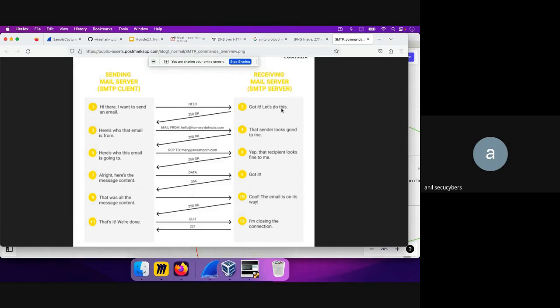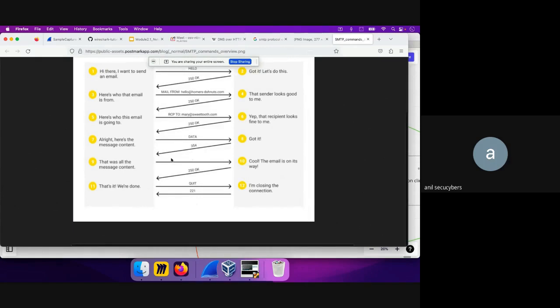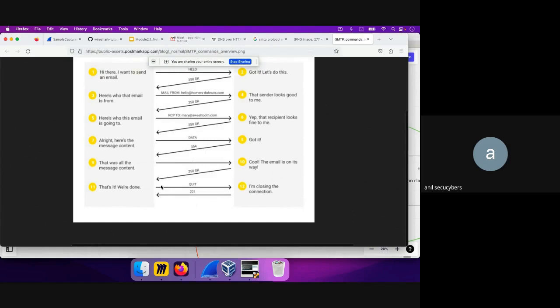It's kind of like what we have seen in the SSL handshake, where client hello and server hello are set up in HTTPS traffic. In a similar manner, all these things happen. It says hello, and then it replies back with some kind of acknowledgement. Then it sends out the details about from whom the email is being sent, and it's acknowledged. Similarly, who the recipient is, and then the data of that email. Again an acknowledgement is sent out, and that's where the content is sent, and then the MTA says that the email has been transferred to you successfully. So now let's quit this connection.